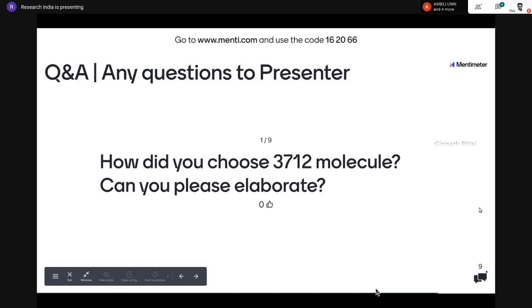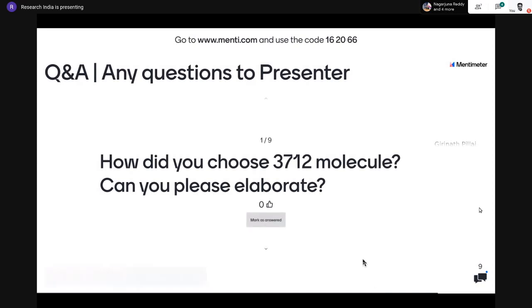QSARINS generates several models based on the maximum number of descriptors the software can use to generate the model. So that is the 3712 number. The molecules, of course, when you go inside the table, you will be able to see each one, how it is bifurcated as a prediction set or a training set.